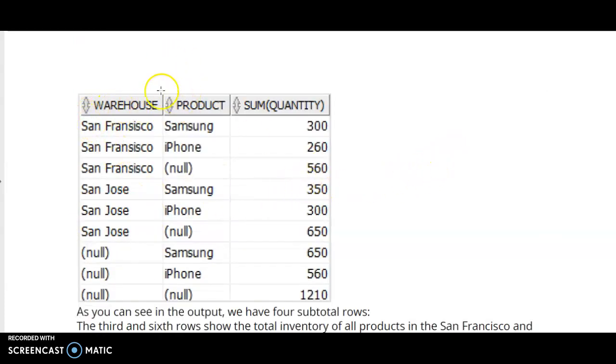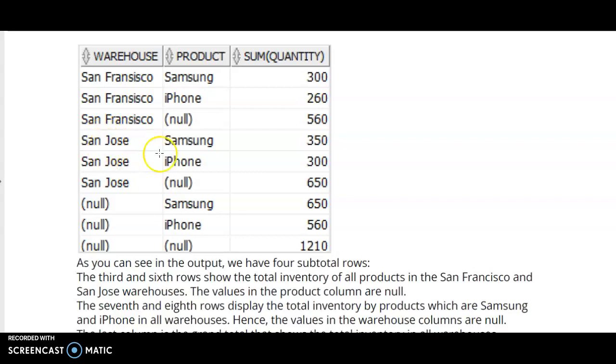These are the warehouse column, product and sum quantity, for San Francisco Samsung, that will be the combination, and the total warehouse quantity for San Francisco, then San Jose Samsung, San Jose iPhone and San Jose total 650, with the Samsung-only quantity and iPhone total quantity, and also the total quantity 1210.